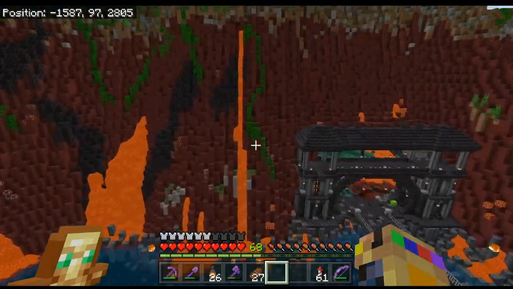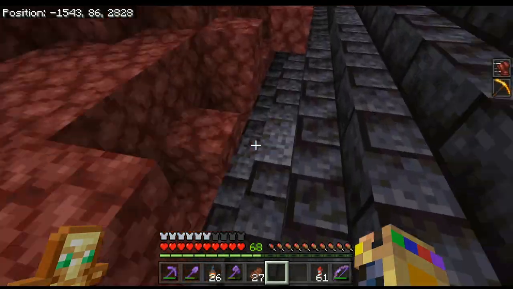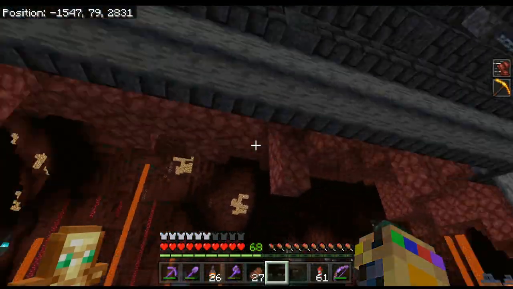Now, for connecting this up here, the netherrack did exactly as I said. We brought it up to the edge and just kind of butted it up against it. Now, what I really like is if I can get in here. Yes, from here, we kind of got some netherite.